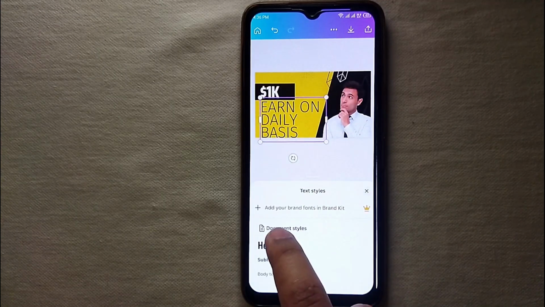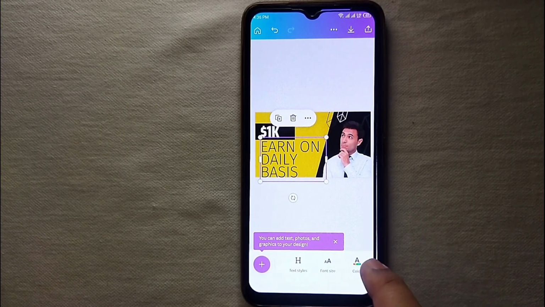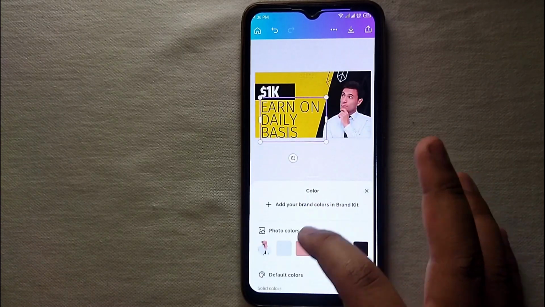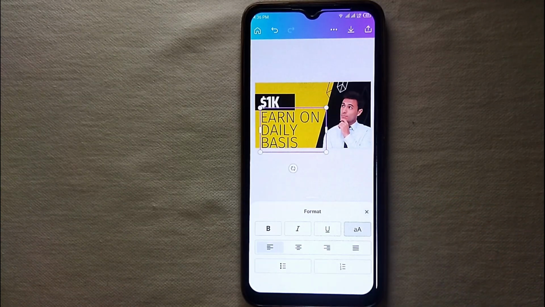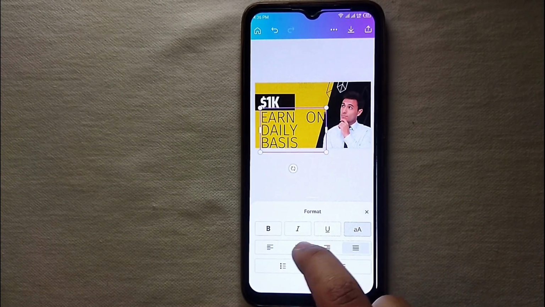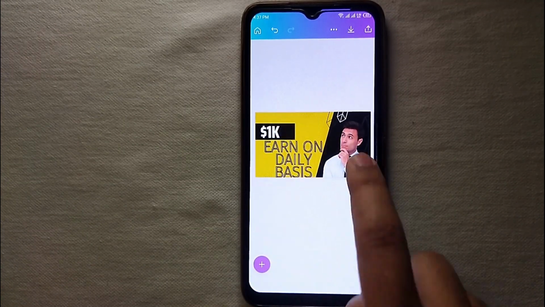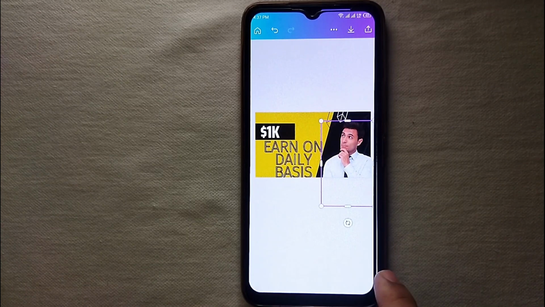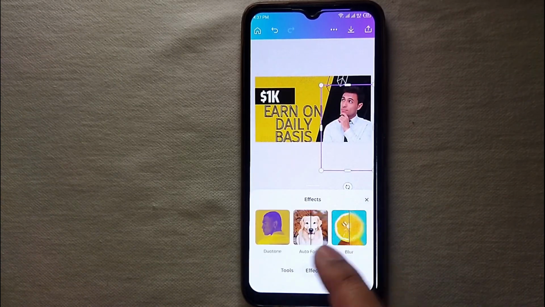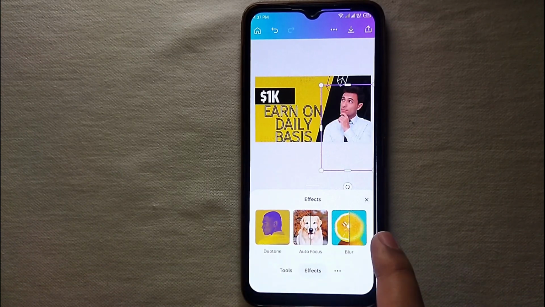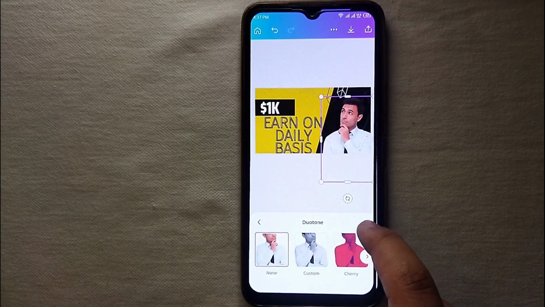You can even change its font, its color, its size, its style. You can make it bold, italic, or underlined, or maybe you can move it to the middle, the right side or the left side. There are other options as well through which you can change the text and do some customization. You can even replace the picture from your mobile phone photo gallery, or you can make different kinds of changes, like you can move its position, you can change its color, and there are other options available through which you can change or customize the picture.